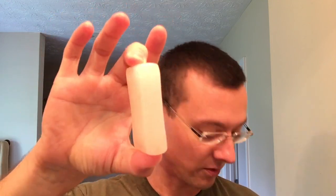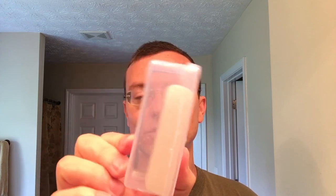I just rub it all over. But yeah, that was about a 4-ounce bar, maybe 3 and some change. And I've had it for over a year. I have not dropped it yet. And it came in a nice case. So if you're looking at a year's worth, that's kind of where we're at after a year. So I probably got another year. Very inexpensive when you think about how long it lasts.